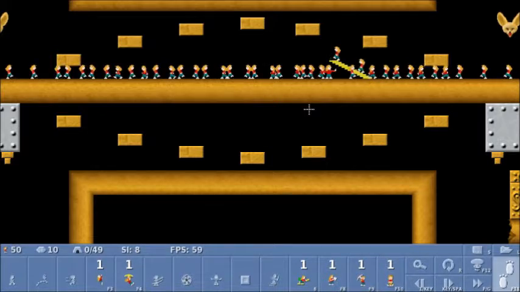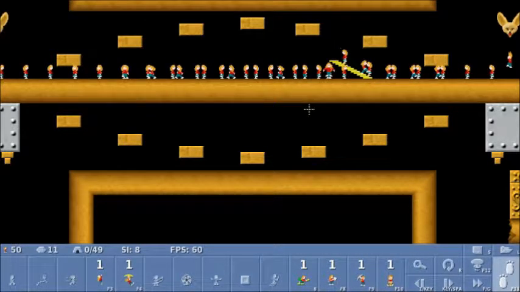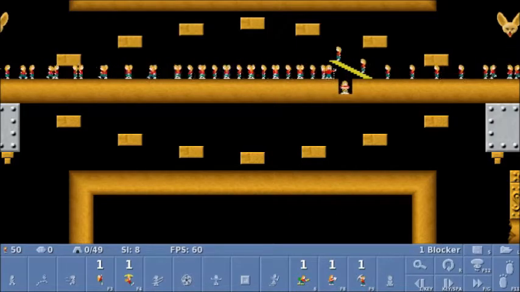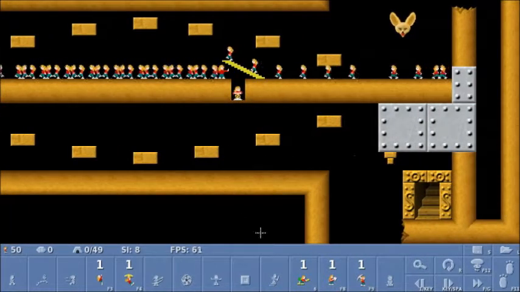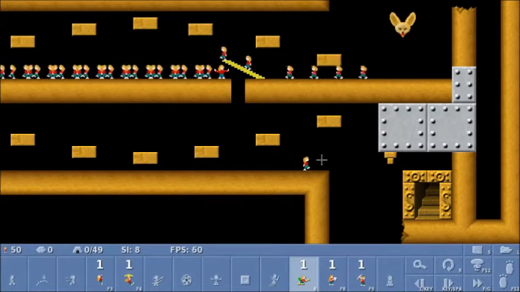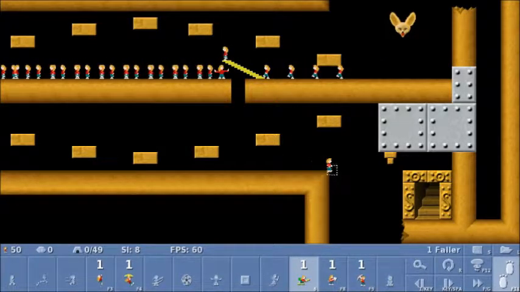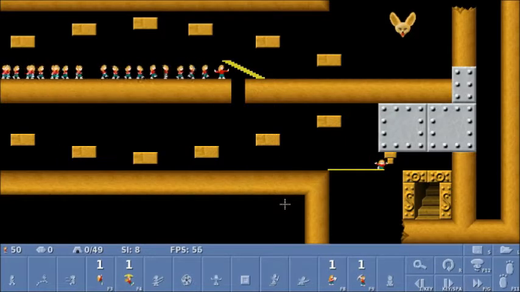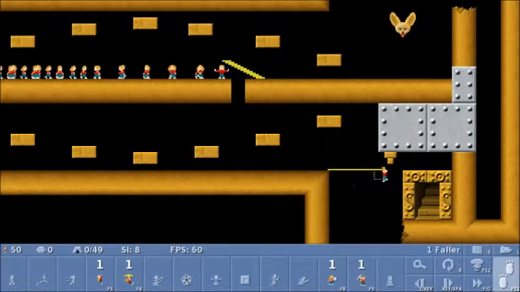Alright, back a few frames, and we can stomp. We'll have to undermine that, but that's fine. We lost that splat height. Alright. Nope. Oh, I thought platformers went a bit farther than that. Well, alright.